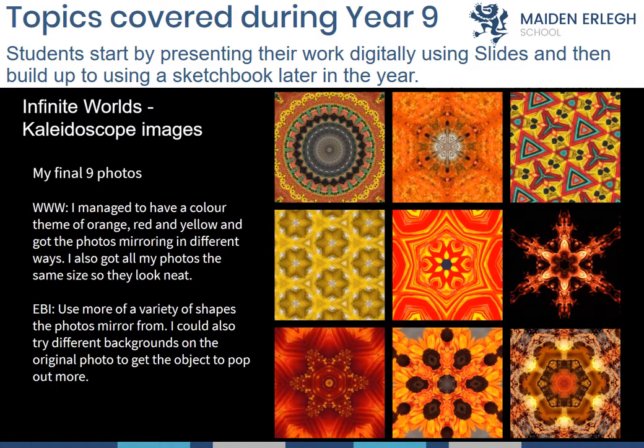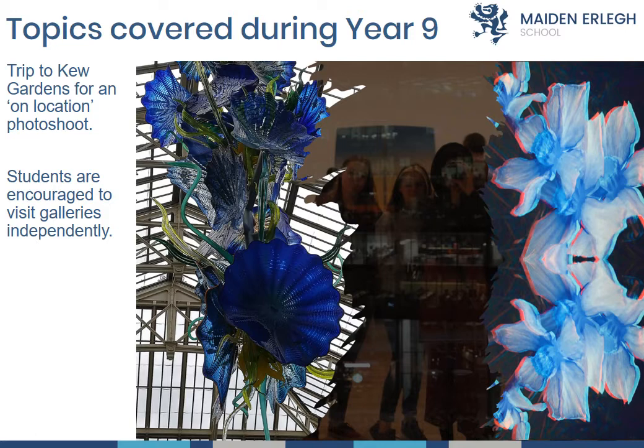Also during Year 9, there's a trip where students can take photographs on location. And this is a fantastic opportunity for students to be able to see what goes into the planning behind a photo shoot, to then create some more independent work using the skills that they learned in the beginning of the year.